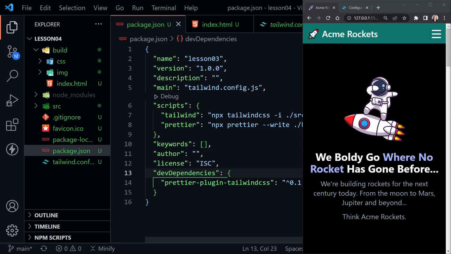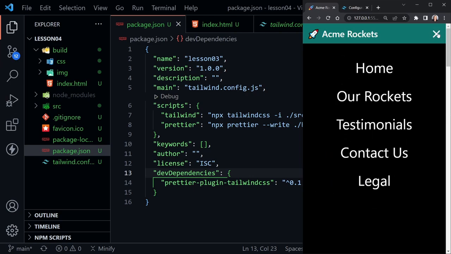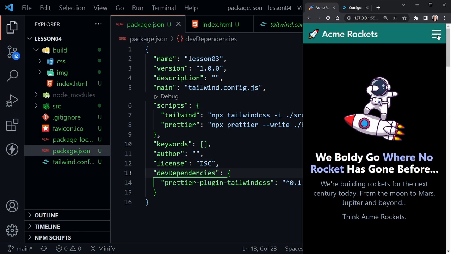We'll look at our starter code in just a second, but first let's look at what we hope to accomplish today. We're going to add a hamburger menu that is animated and then a menu that shows up that is also animated. So when I click on this hamburger menu, it does a little spin and turns into an X. And then our full screen menu shows up. Of course, this is for a mobile view. And then when I click on the X, it hides the menu.